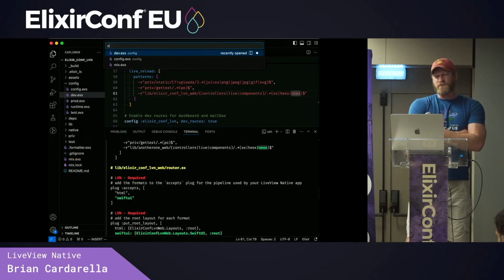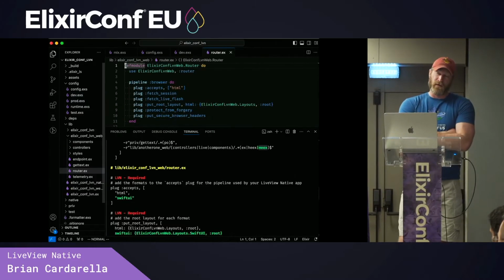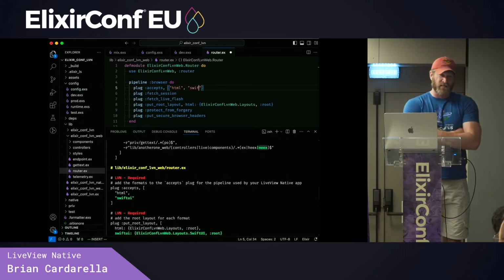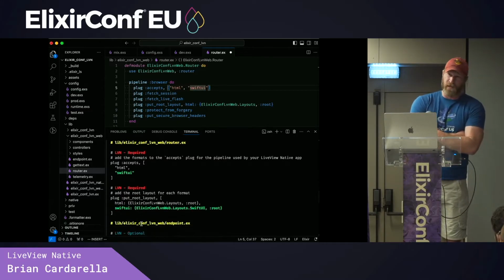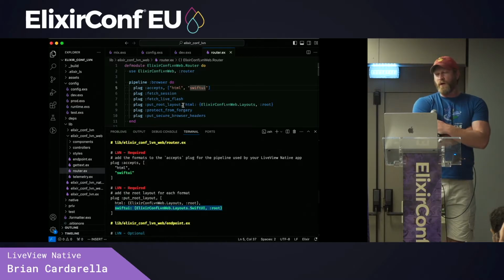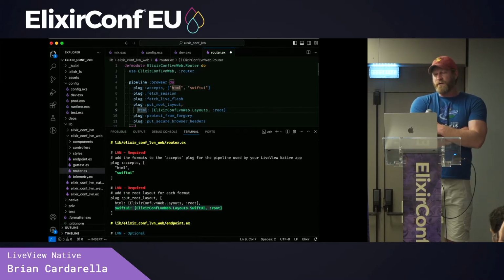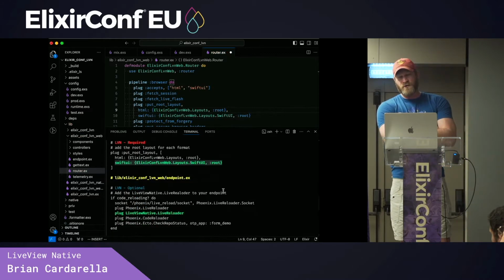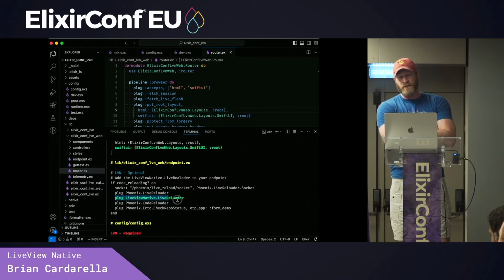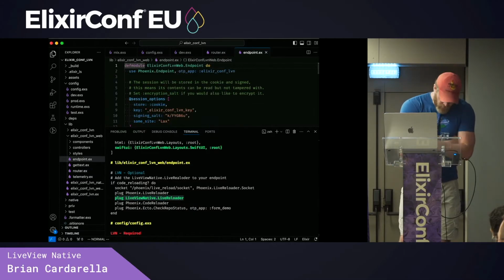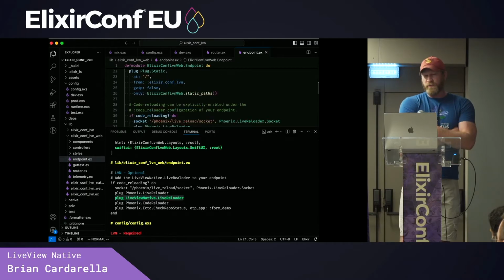Here we are adding SwiftUI, the format, to our router because we are treating the platforms themselves as formats. So SwiftUI is a format, Jetpack is a format, WinUI 3 will be a format. And we want to ensure that we are routing this properly. So to that end, we are also declaring our own route layout. We have our own version of Live Reloader that we're adding to the endpoint.